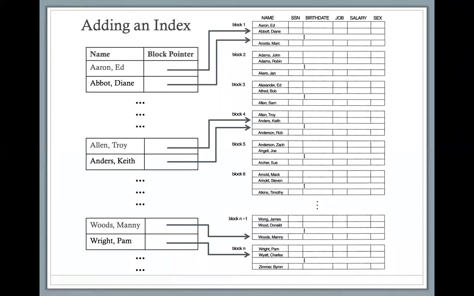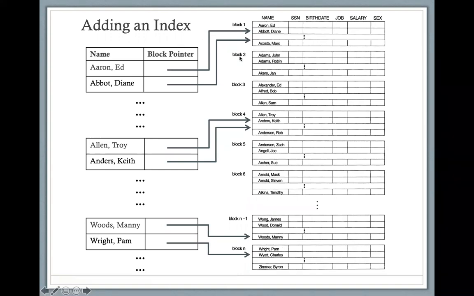Is the additional block a different size? No, the block is the same. Remember that the block is the same. It has a different number of records, and different types of records. But in terms of block size, all the blocks are 1024 bytes. It's just that I'm reading something different. A block from the index holds a lot of entries compared to a table block. The table block would have fewer records in it, but it's still the same size, reading 1024 bytes every time. Okay, good.